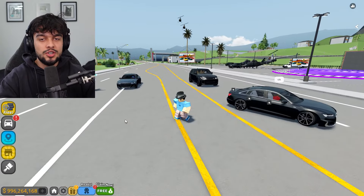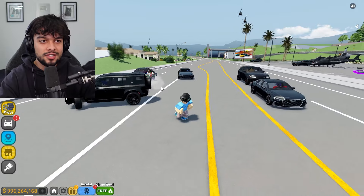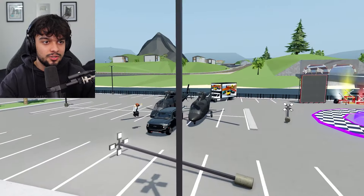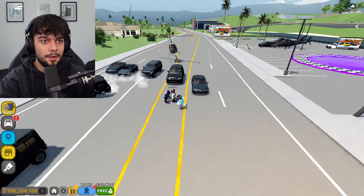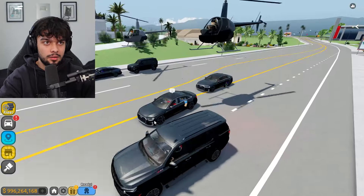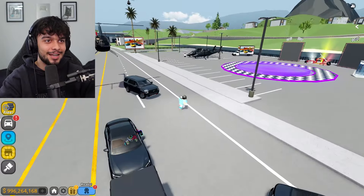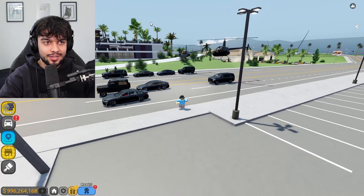All right guys, right now I'm building this huge convoy. We're going to have two presidential vehicle convoys - two separate convoys, one at one location and one waiting at another location. We're going to be using two helicopters to transport the president to the second convoy. We've got one helicopter for this convoy, one helicopter for this convoy, two Aldis and two SUVs, plus these huge presidential helicopters.